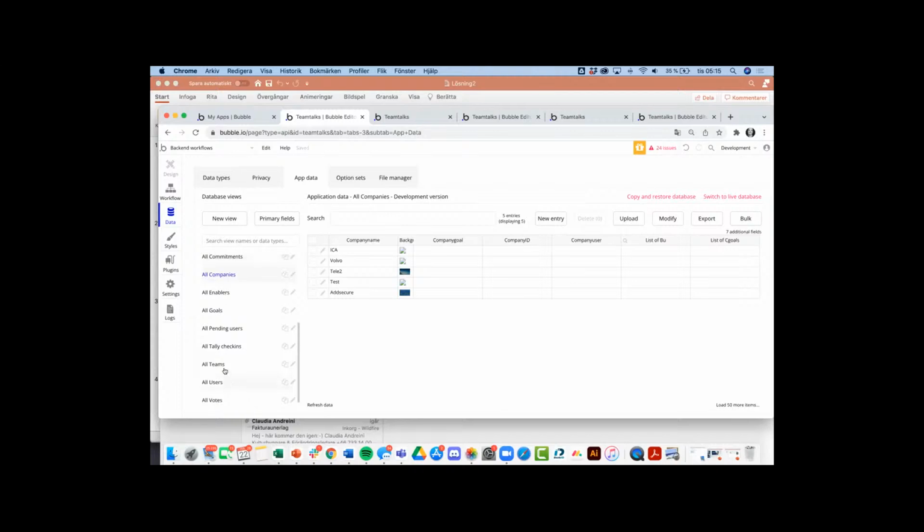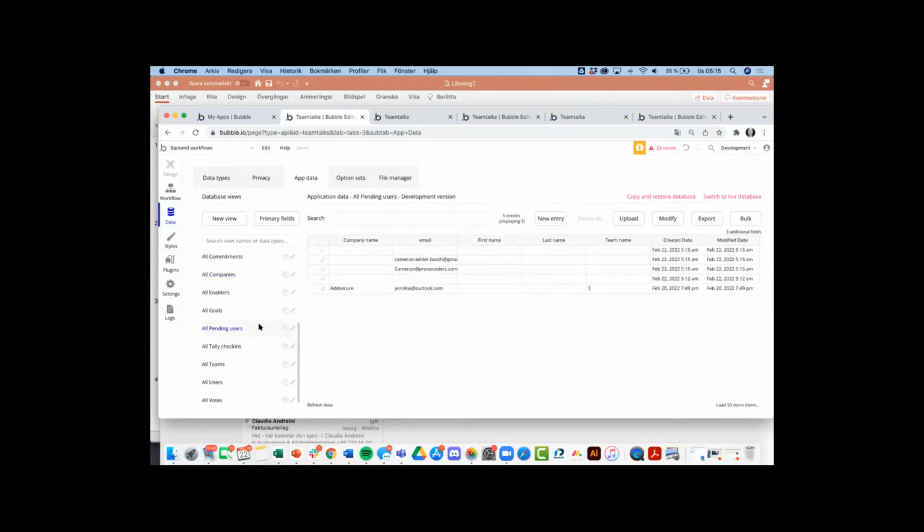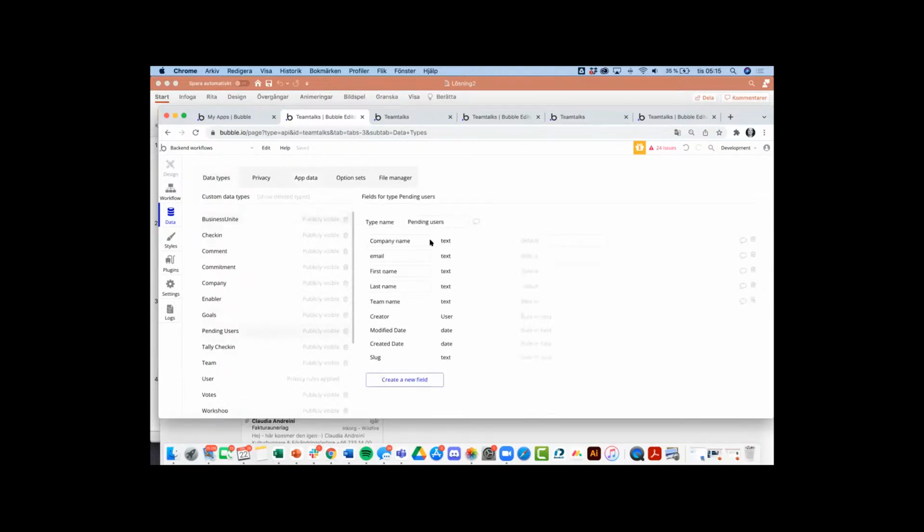Oh, sorry. Pending users. Go to the data type for me real quick. Go to pending users, company name. Oh, company name is a text. Okay. So let's undo what we just did. Let's switch the parameter back to a text.